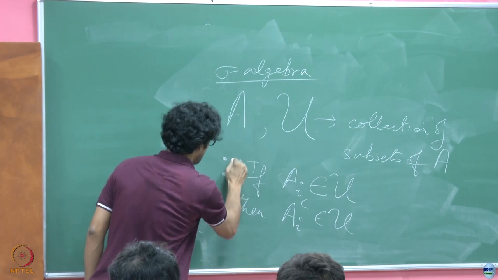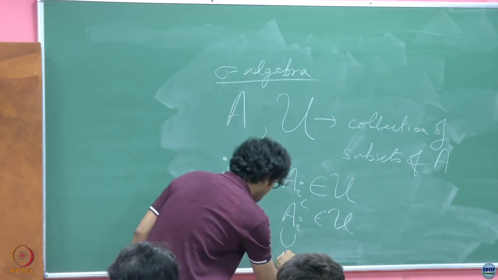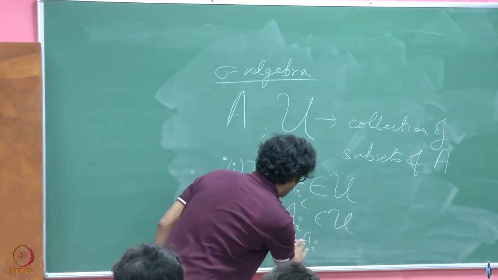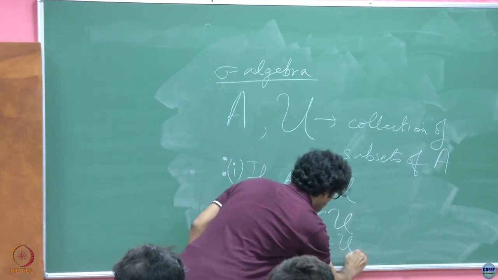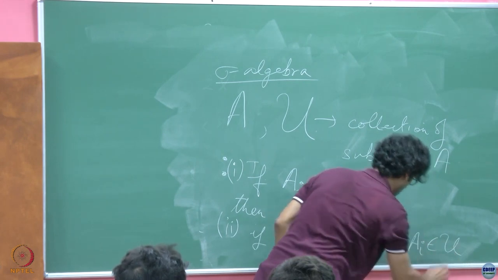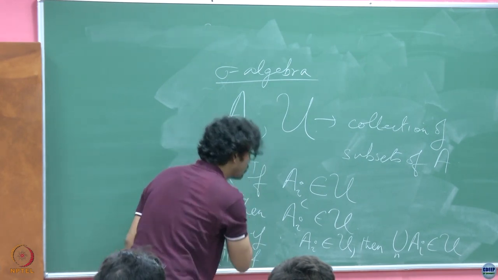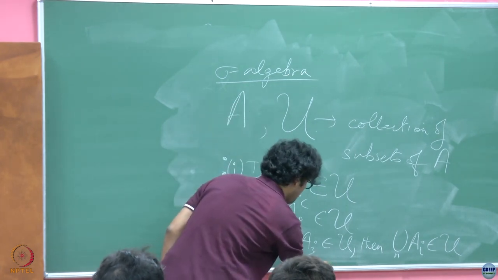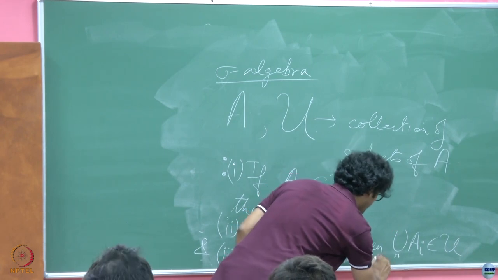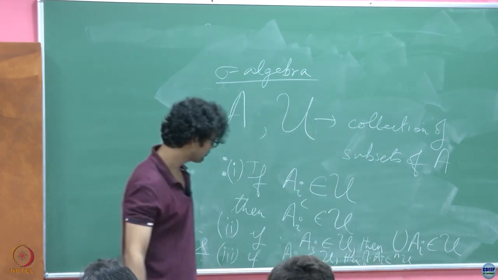The second rule is, if A_i belongs to U then the countable unions of the subsets must also belong to U and so should the countable intersections. You do not need to copy these, I am just writing them for the sake of completeness. This is not something we shall be dealing with in this course. I am just giving you an example of an algebra that you are familiar with. So this intersection of A_i must also belong to U. This is the rule.